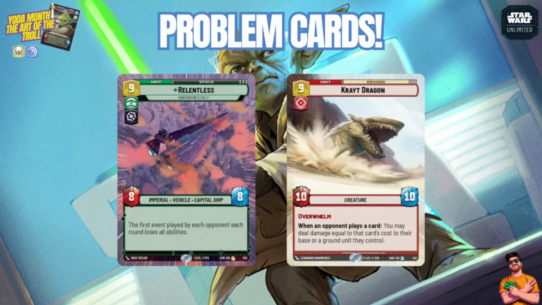Because Relentless is going to stop the first event you play from having an effect, it loses all abilities, so you can't really trigger. And then Crate Dragon is just going to do more damage when you get on. Now, these are definitely going to be problem cards because, yeah, like you said, Relentless is going to stop the first event you play from having any effects, but you can always use that to bait out.